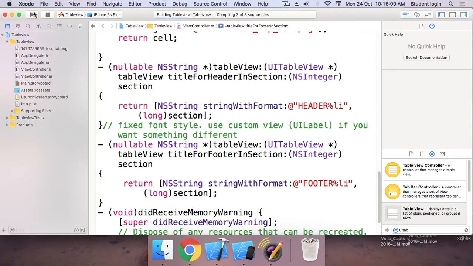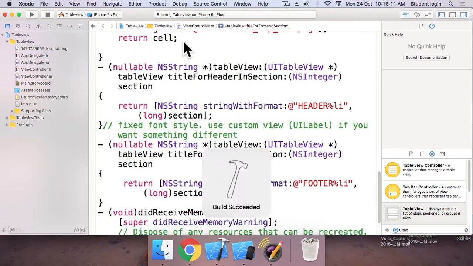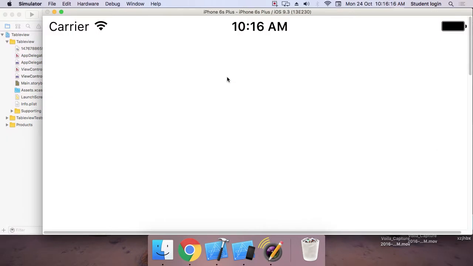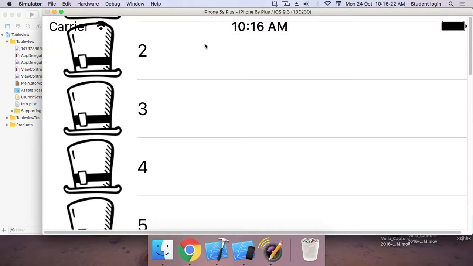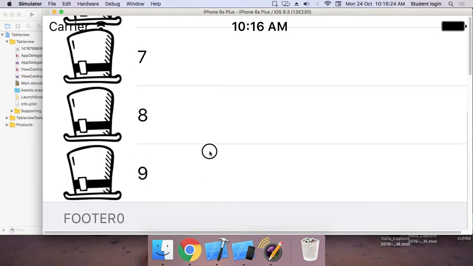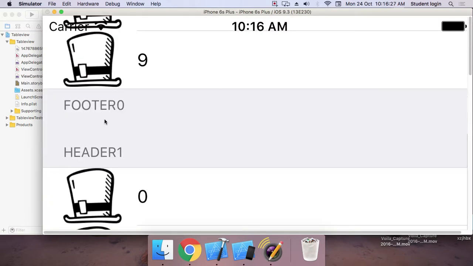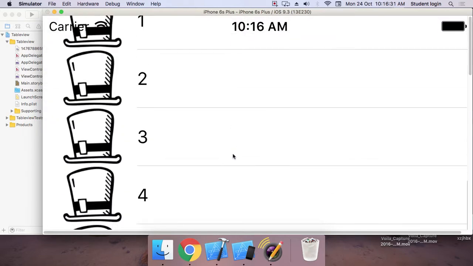What did I do here? You understood this code? Anyone? Understood or not? Header 0. At the end of this, we'll have footer 0. Here the footer ends, I mean the footer title, and this is where header 1 starts.